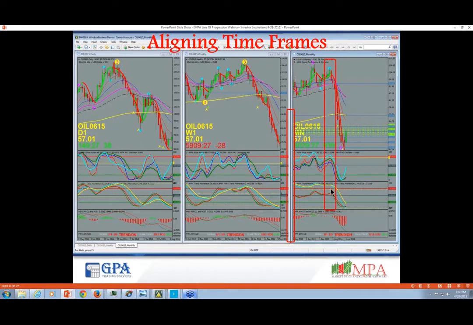Notice here, on the monthly, we have the trend momentums starting to turn back to the downside, and the price action is turning down as well. At the same point in time, with that swing point high, we see the weekly, tightly bunched, turning back to the downside and the trend momentums turning to the downside. And of course, during that same time frame, we have a daily topping and rolling. So notice the key: if we align things together, that's when the biggest market moves occur, based on how those time frames are pointing. So is this difficult? We're simply looking at what direction the trend momentum and the price action are moving.